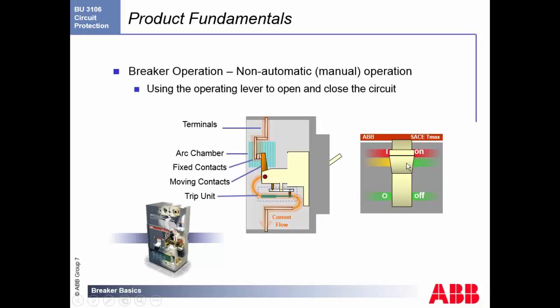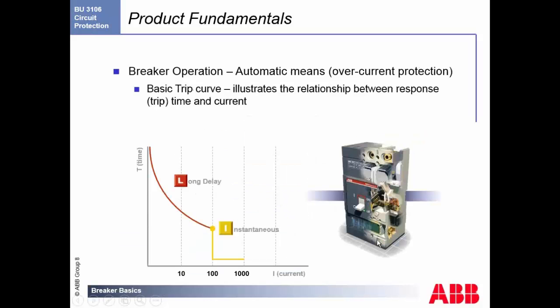downstream. When you flick the switch, you'll notice that our moving contacts pull off, which then disconnects the circuit completely from the power coming into the building. This means nothing down the line has any more electricity, there's no more current, there's no more voltage, and it's safe. You can use it to perform maintenance, or you can go and find out if there's any damage to your products down the line.